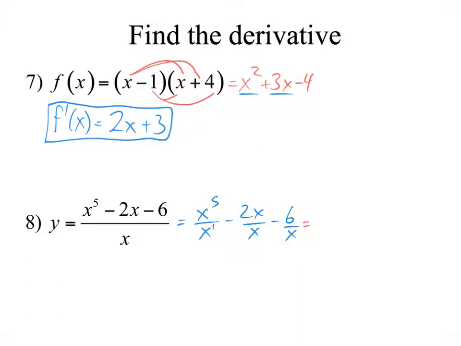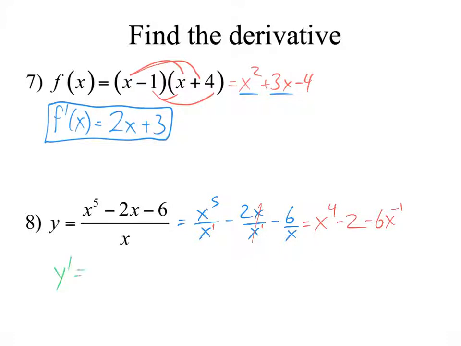So there's a 1 here that might help some of you. When you do x to the 5th over x to the 1st, you subtract the powers, so that's x to the 4th. When you take 2x over x, you cancel out the x's, so that's just minus 2. And the last one, since I want it to be powers, can I rewrite the last one as negative 6x to the negative 1st? Bring it up, because I want it as a power so I can apply the power rule. When it's still on the bottom, I have another quotient I want to deal with. So right there, I can now deal with those 3 things. So we're in an okay spot.